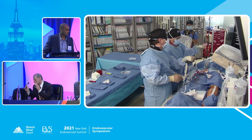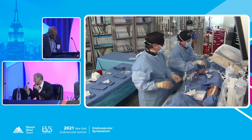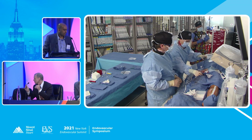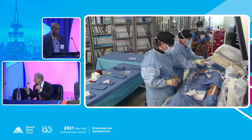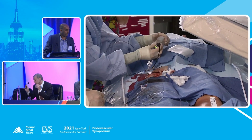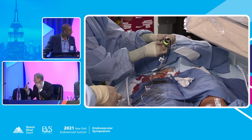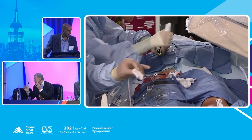I'm going to just propose the flip side of that. What's the downside of doing the femoral and waiting for the tibial? Because you have triple vessel disease. Everything you said you wouldn't operate on this guy for. If something happens downstream and you run into trouble, now you have a guy with triple vessel disease and a cold foot. Is that something you want versus just waiting to see if the common femoral solves the problem? Traditionally, a direct line to the foot is the best option. But often you have peroneals, and two-thirds of the time, having straight line flow to the peroneal will heal your wound. So what's the downside of the opposite?